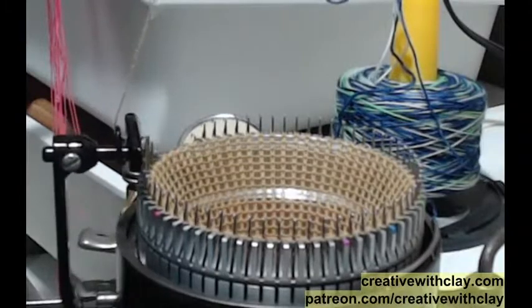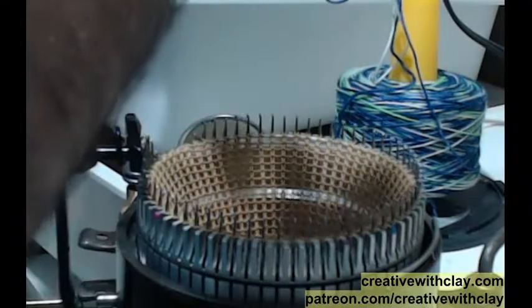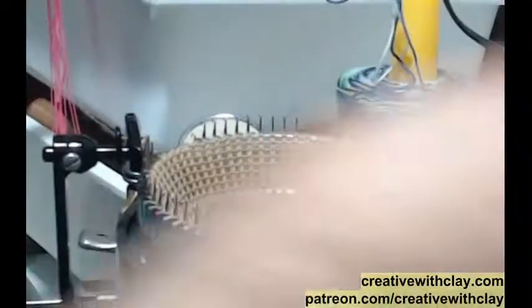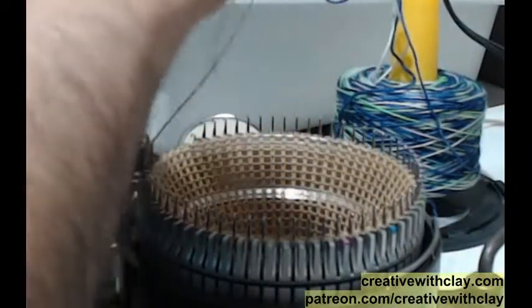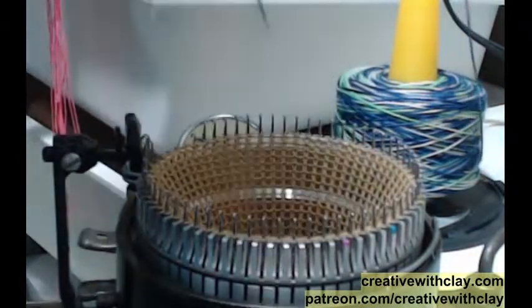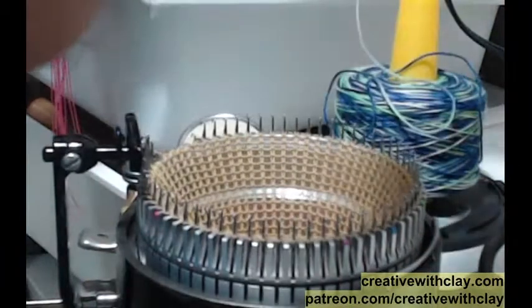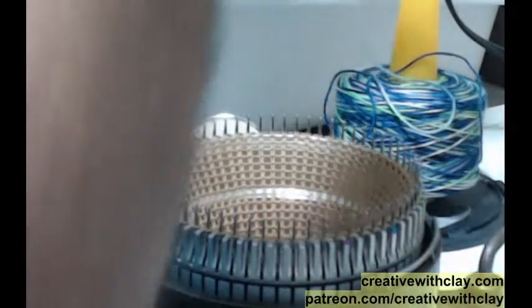Alright, so that was the junk yarn that goes. Now we move on to our actual sock yarn. I think I'm going to keep it at 4.75, do a few rounds and see if I want to change the tension. But I think it should be good for that.